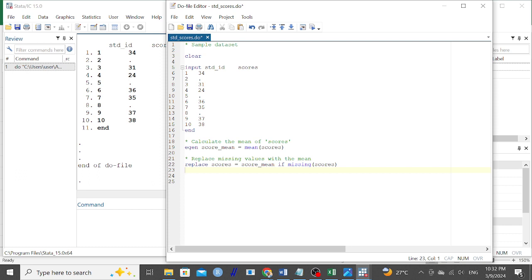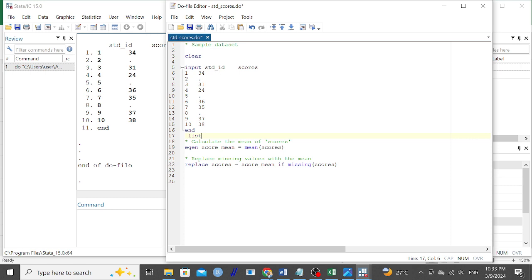Here we want to replace the score with the score mean. Anywhere you see a missing observation, it will replace it with this score mean. So that's what we are saying. And then we can now list it.